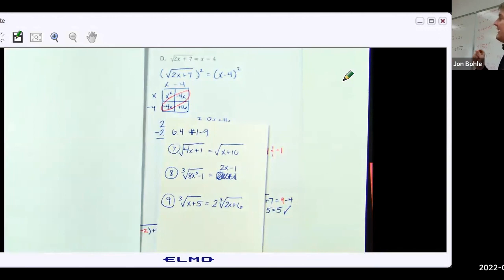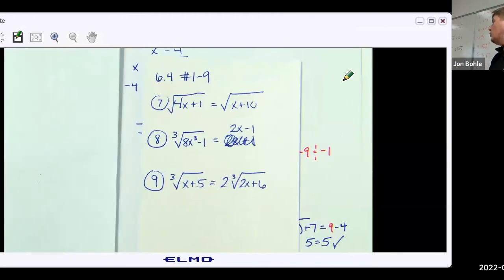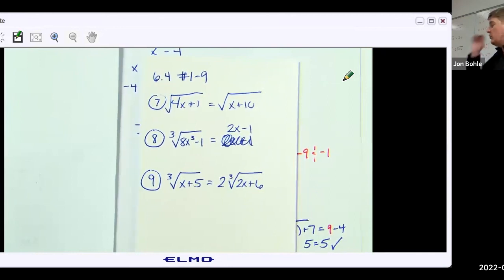There is a 10, 11, and 12 on the 6-4 homework. That's what we'll cover next time. But for today's class, you only have to do 1 through 9. Okay, 7, 8, and 9 got cut off in the printing. So make sure that this is exactly what you have if it got cut off.